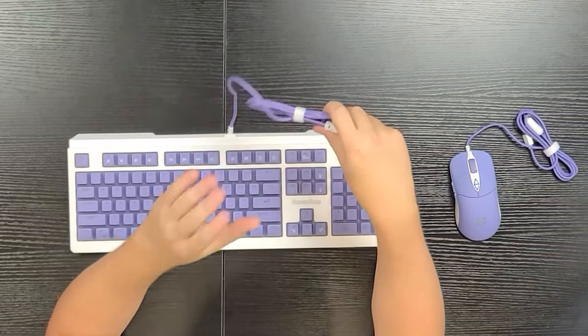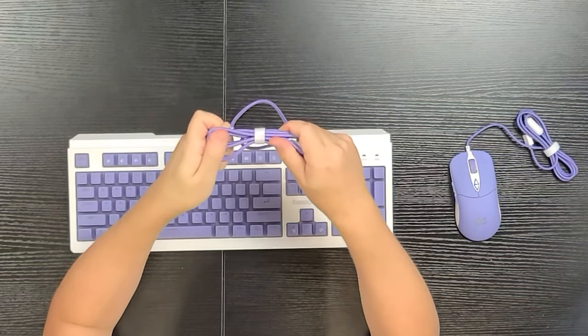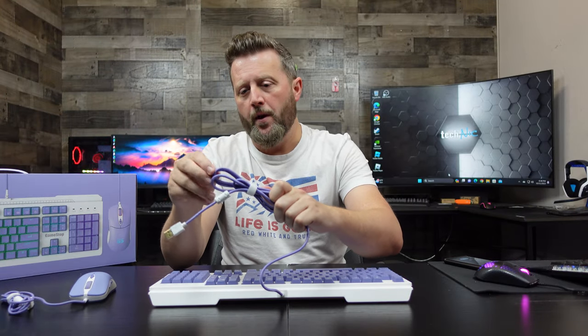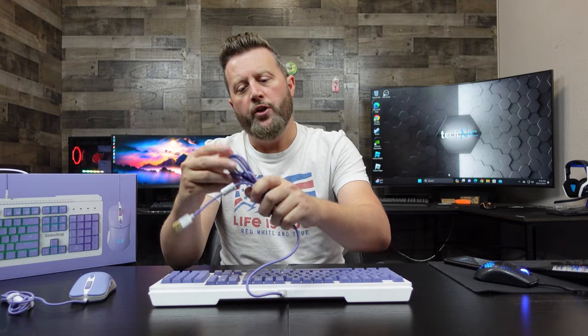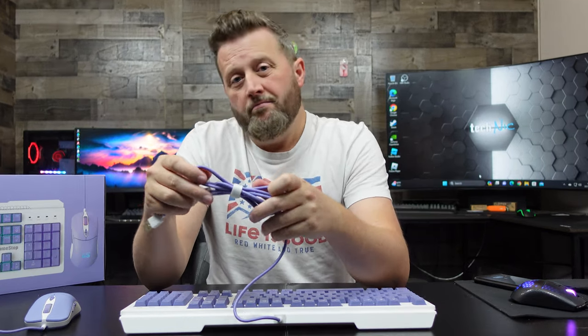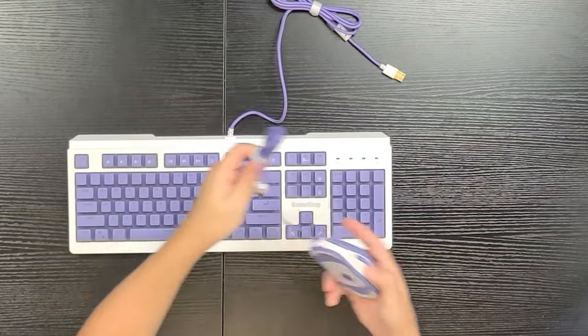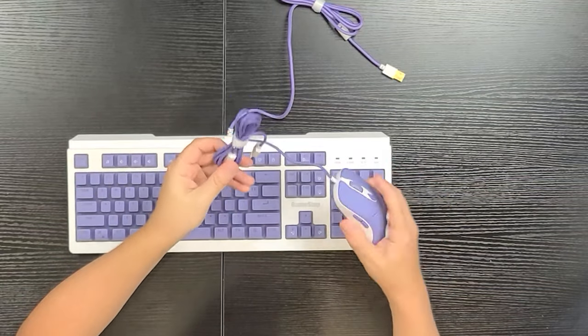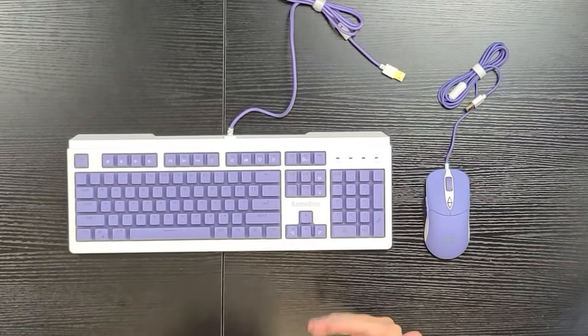One thing I do like about this keyboard and mouse are the cables. They're rugged but not so thick that you can't move them — right on the edge of being thick enough and durable but still very pliable. The finish is rope rather than metallic, which is probably not as high quality as steel-braided cables, but it's a nice little difference, and the mouse cable matches that same style.